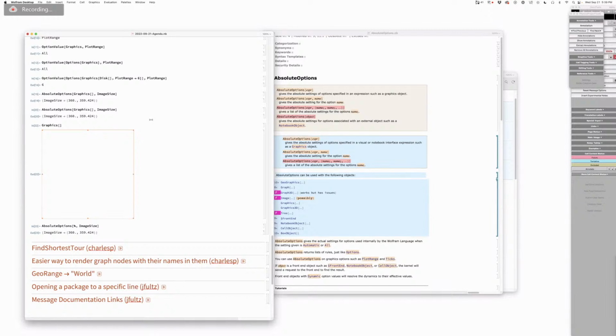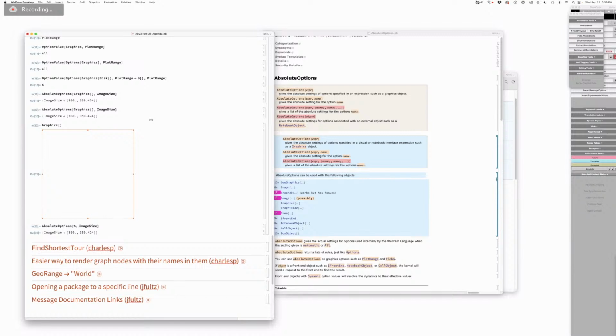So the basic claim is this: AbsoluteOptions is a final resolution type returner. In a sense, but the problem is when it is called, it cannot give a lazy result. It has to give an immediate result, but that immediate result may simply not be known. Correct, unless you have an explicit reference. If you use NotebookSelection to select precisely the notebook element you're looking at, then that can be fully resolved because it's right there.